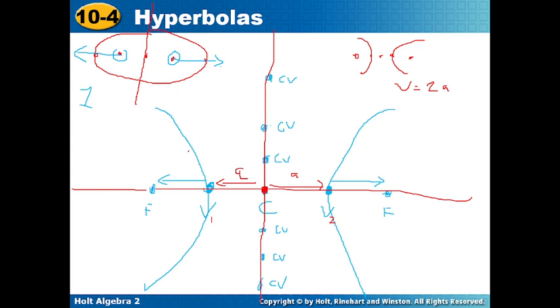How about your co-vertices? Of course, this is your B. From the center to your co-vertices, the value is B, and the same goes to the other side. So if this is co-vertices 1 and co-vertices 2, the measure of your co-vertices will be 2B. So what's the purpose of these co-vertices? Knowing that we are not going to touch these co-vertices, right?